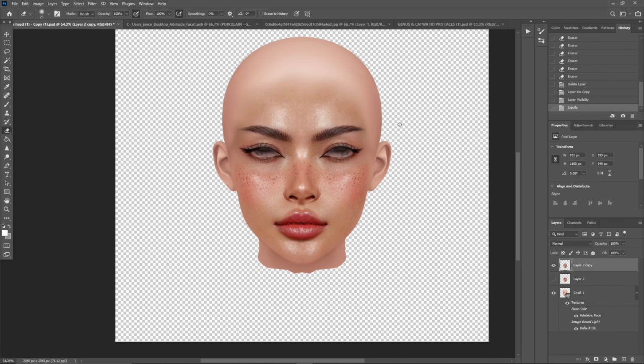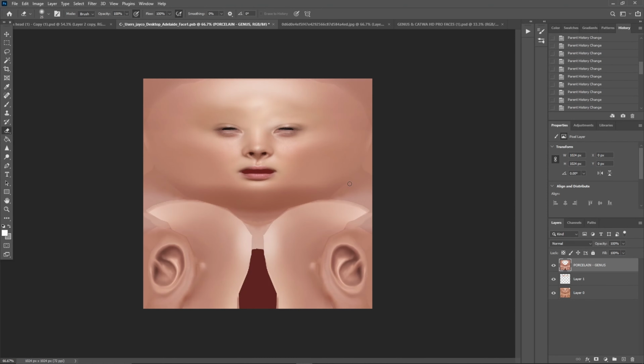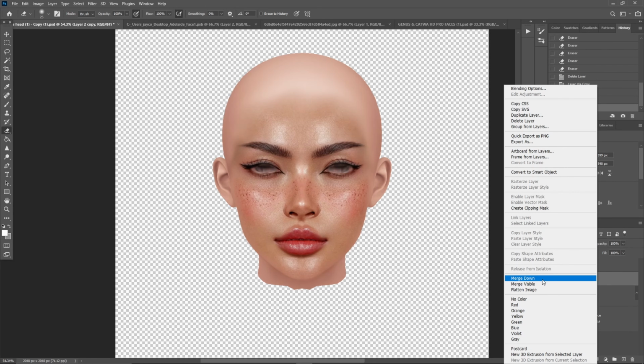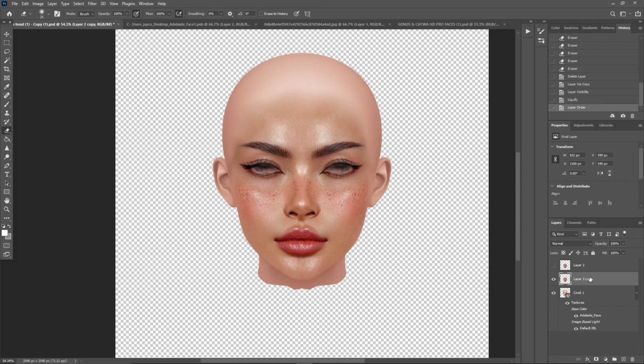So now what we're going to do is test it in world. We're going to go to our 2D layer. We're going to add a new layer, a blank layer, then go back to our 3D model. Go to the layer you worked on, hit merge down, make sure it's on top of your 3D head or your 3D object. Hide any other layers that don't need to be shown.